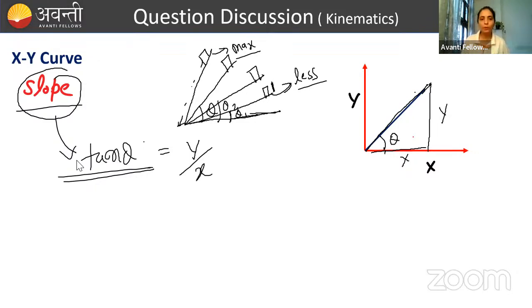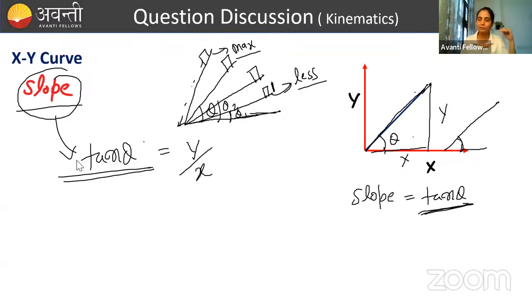So slope may be positive, slope may be negative. When will the slope be positive? Now this is important. If my line is making an acute angle with the positive x-axis, slope will be positive, क्योंकि slope का formula क्या है? Tan theta. And tan is positive when the angle is between 0 and 90 degrees. Done. So tan हमारा positive यहाँ पे होगा. इस quadrant में tan positive होता है या इस quadrant में होता है ना? So if my line is making an acute angle, then slope will be what?